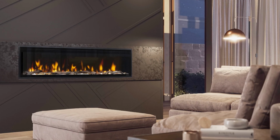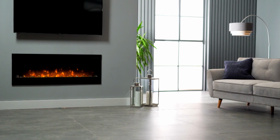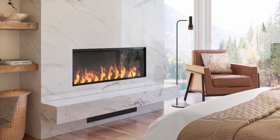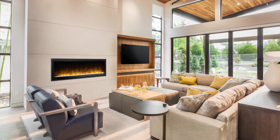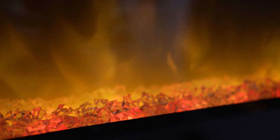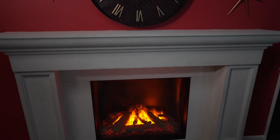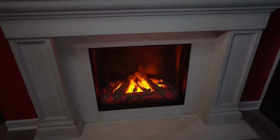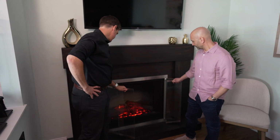Looking for a sustainable fireplace is a big enough task for a homeowner. But if we also want it to be a design statement, then things get more complicated. Dimplex has the perfect combination of style and efficiency, with options to create an Instagram-worthy hearth. Dimplex offers limitless customization. You can build the centerpiece of your room in a very contemporary, modern style. You can be very traditional. You can have a country environment to create the most amazing centerpiece for any room, a place that you'd be proud to entertain friends and family 365 days of the year.